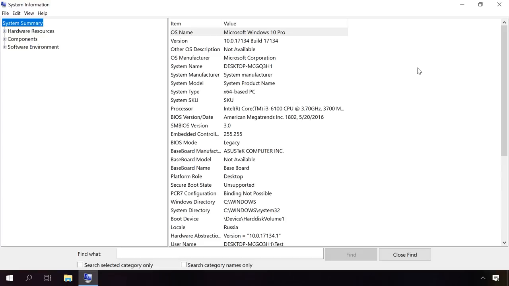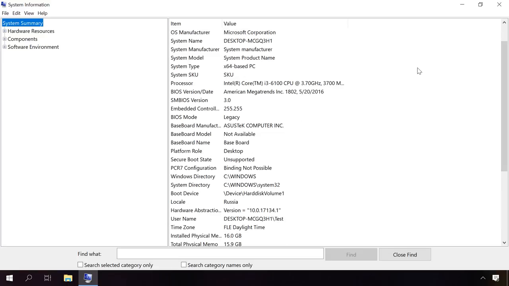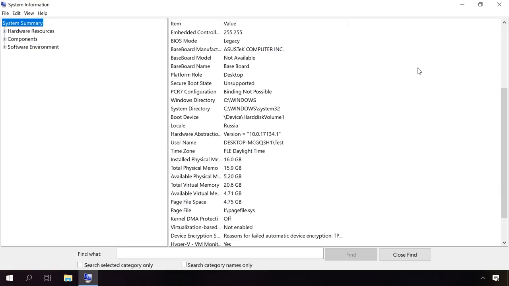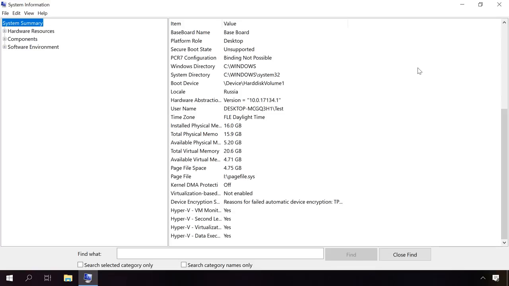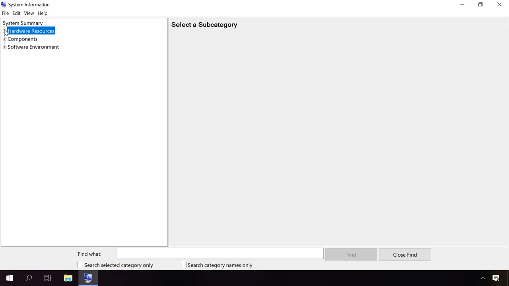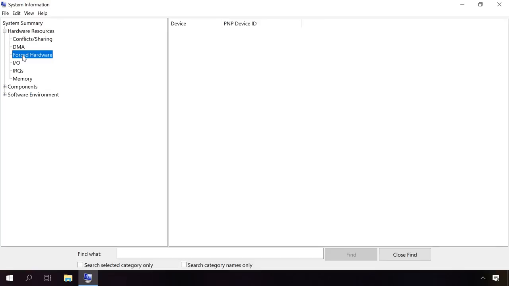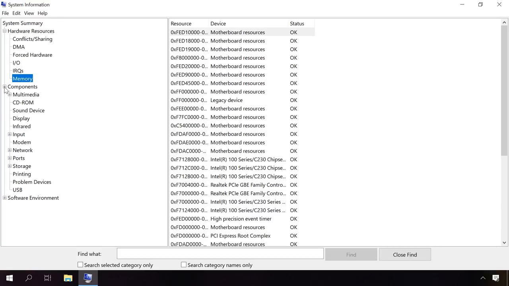As you can see, it shows your operating system manufacturer, detailed information on the hardware configuration, BIOS version, motherboard model, system memory, and so on. If you expand the tabs on the left, you'll be able to use all functions of this utility. Well, probably all this data is most useful for software developers and system administrators only, but at the same time, it contains almost all the necessary information to know about your system. This is where you can see everything you need to know about the PC you're using.